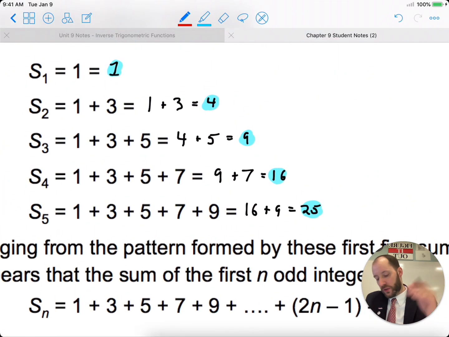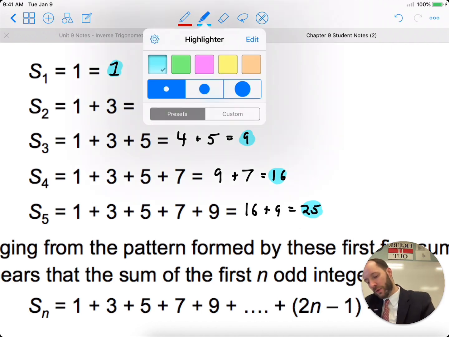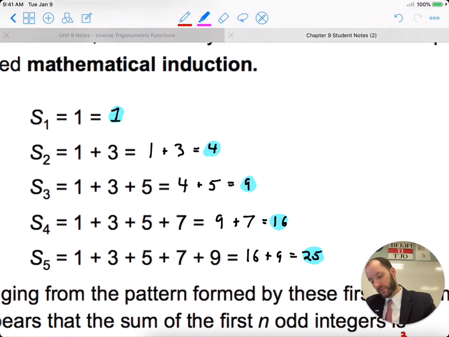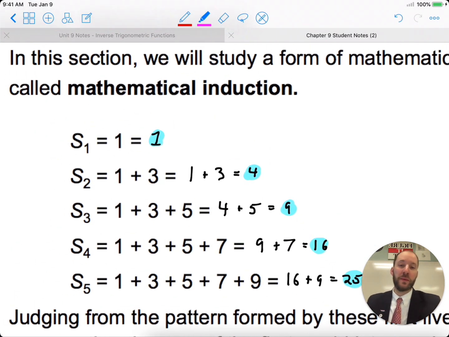Now if you want, you can do this forever, for every odd integer, and you're going to go crazy doing that. Instead, wouldn't it be great if we had a way to prove that this worked for every odd integer without showing it for every odd integer? And that proof will be mathematical induction. And it all focuses on the next term.